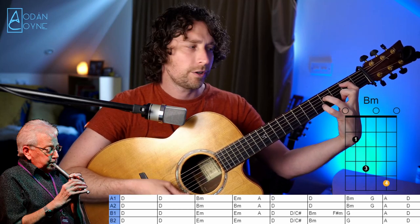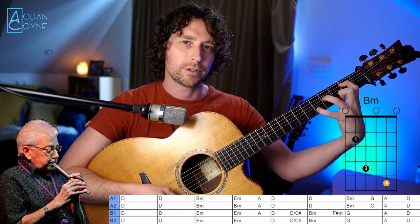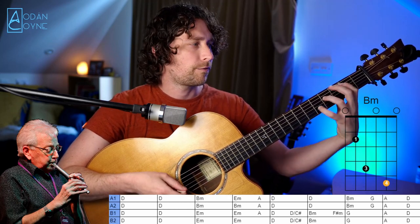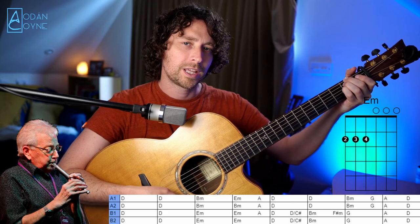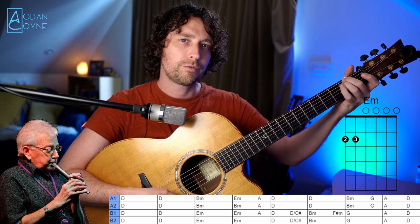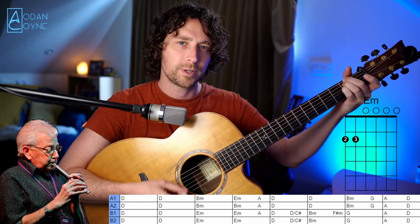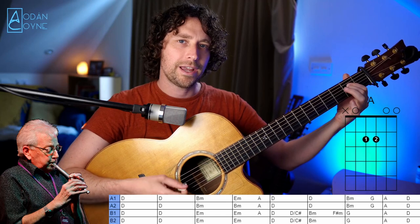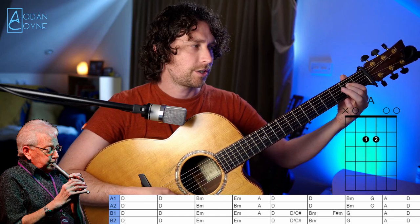You can play it with two fingers or you can add in your little finger if you want. So that's our third bar. And then for the fourth bar, we're going to this E minor. You can play that with three fingers or two fingers, depending on how open you want it to be. And then we have the A shape, and that's two finger A.